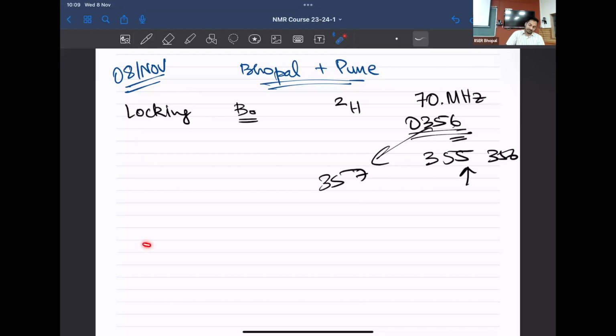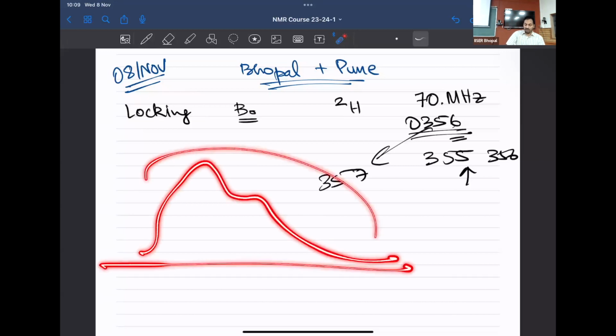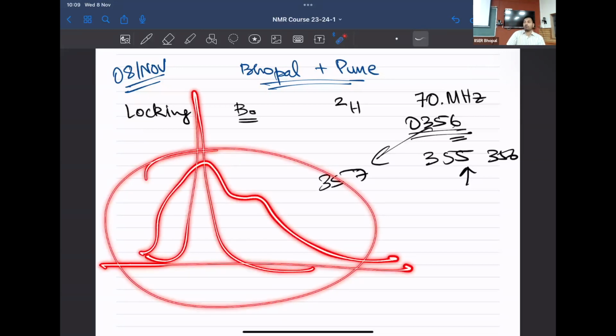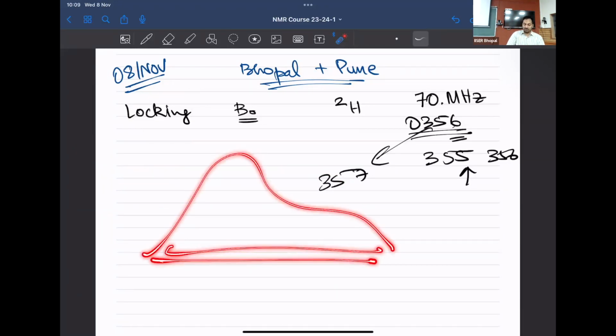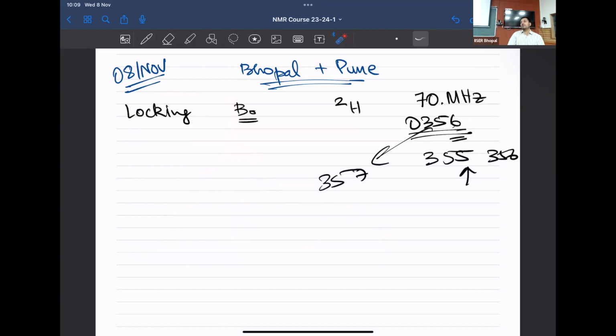See, the main problem is that a high resolution NMR would give you a very sharp resonance. If you let it move as a function of time, you're going to lose the resolution against whatever you would have gotten. Okay, why would it end up changing? It is because of any minor changes that happen right around the environment of the magnet. All right, and therefore the correction happens such that these kinds of deviations are minimized.